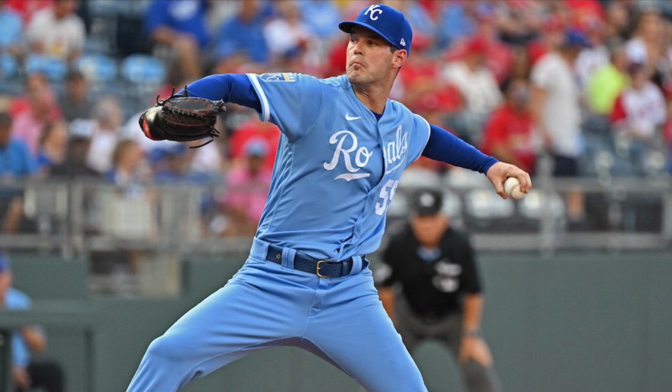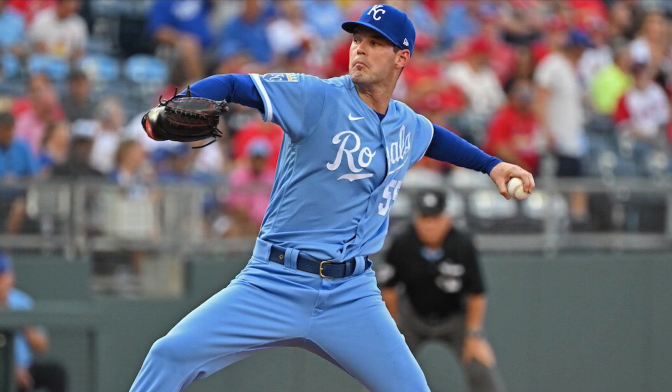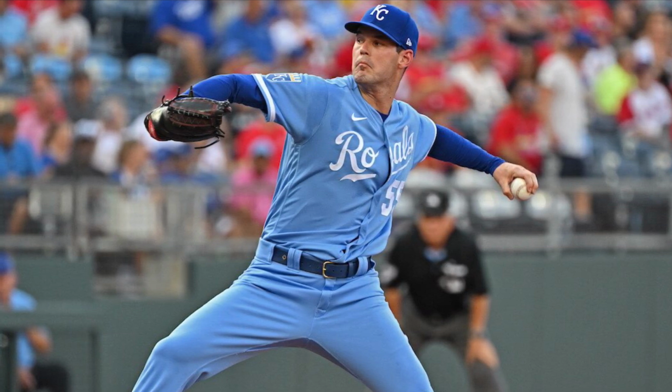April 9th versus the Astros, 5 innings in that one, no decision, 10 hits, 3 runs, a walk, 5 Ks. Then April 14th at the Mets, a nice bounce back: 6 innings, no decision, 5 hits, no runs, a walk, 8 Ks, a quality start. And then April 20th versus Baltimore, one of the best teams in the league in my opinion, 1 and 2/3 innings, got the loss, 9 hits, 7 runs, 4 Ks.